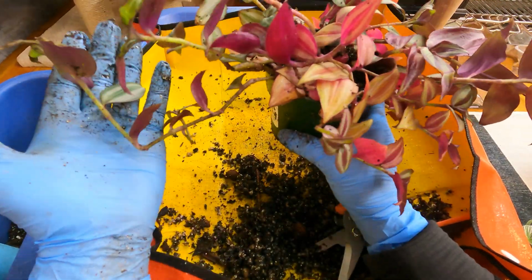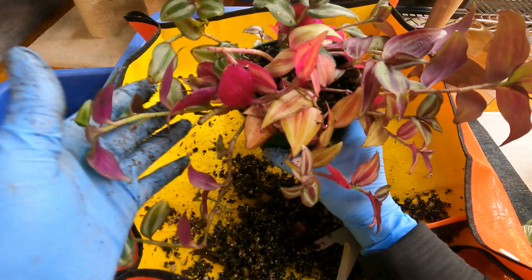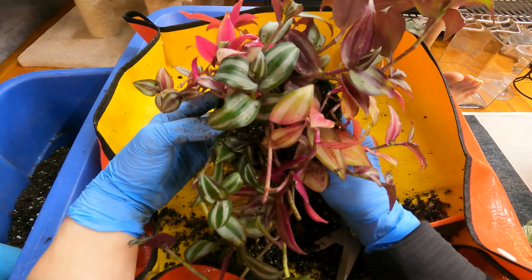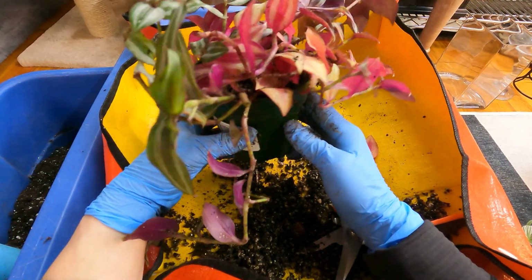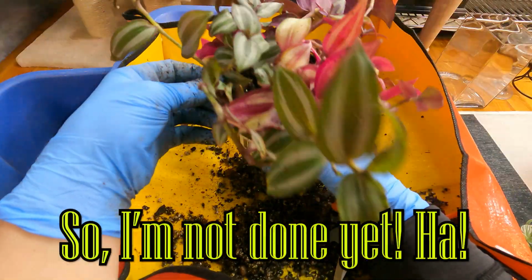So again, you might notice the difference in color between these two plants. They were located in two different light sources. This one was my friend's. I was watching their plants for them, and then they said they don't have the space to take them back yet. So I had to pot them up, and it's an easy plant to give them some cuttings in the future when they're ready to take their plants back. Kind of put it off to the side here, sorry.